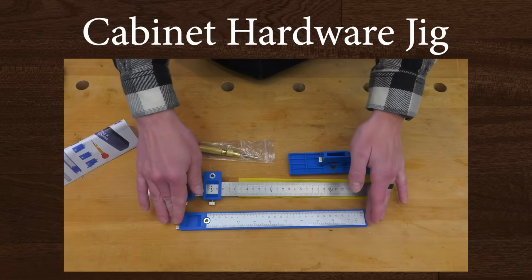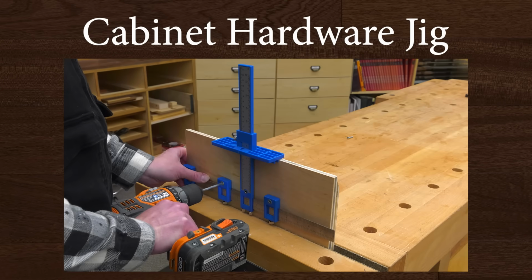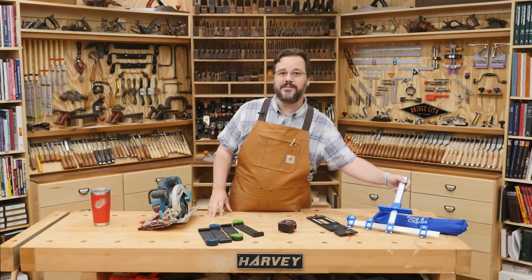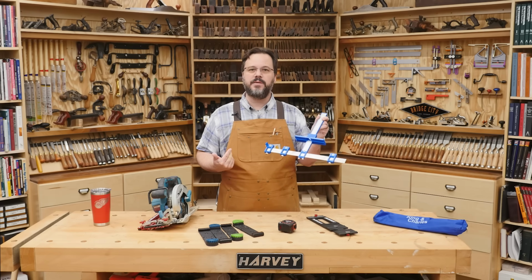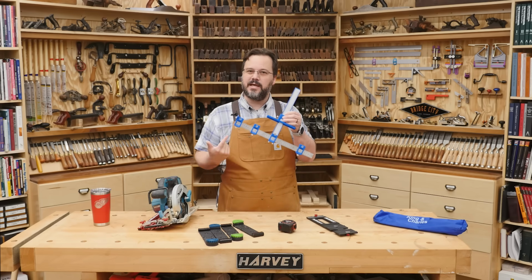I've mounted more door and drawer pulls than I could possibly count, and I usually end up making some sort of quick jig so I don't screw things up. Then I found this simple setup for under $10, and it has been awesome because it is just so well thought out. The horizontal bar is a center finding ruler.